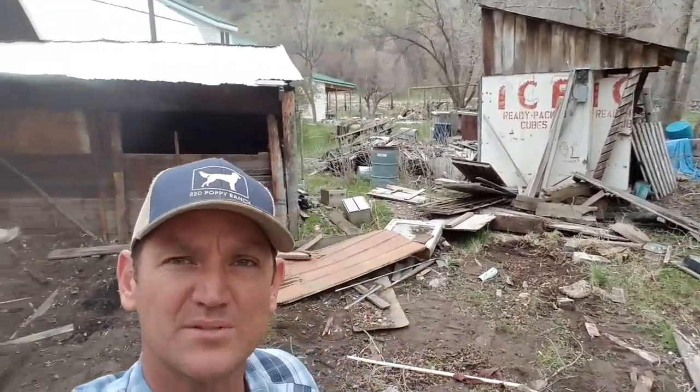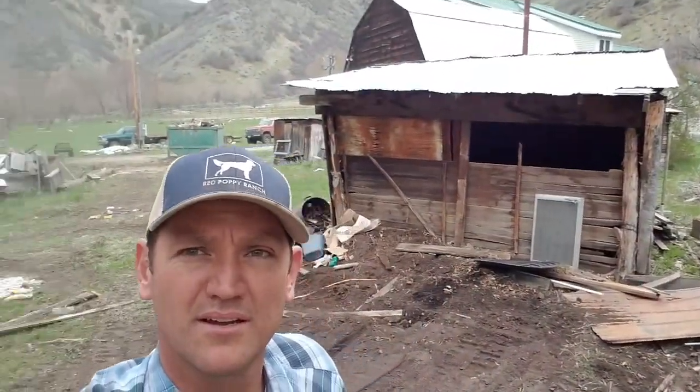So this is what happens when you don't move. You've got about a 7 or 8 acre homestead here. The man that owned it was about 93 years old. And there's just outbuilding after outbuilding after outbuilding. And he doesn't know what he has. You know, he would tell you, I'm sure he's got one of everything.